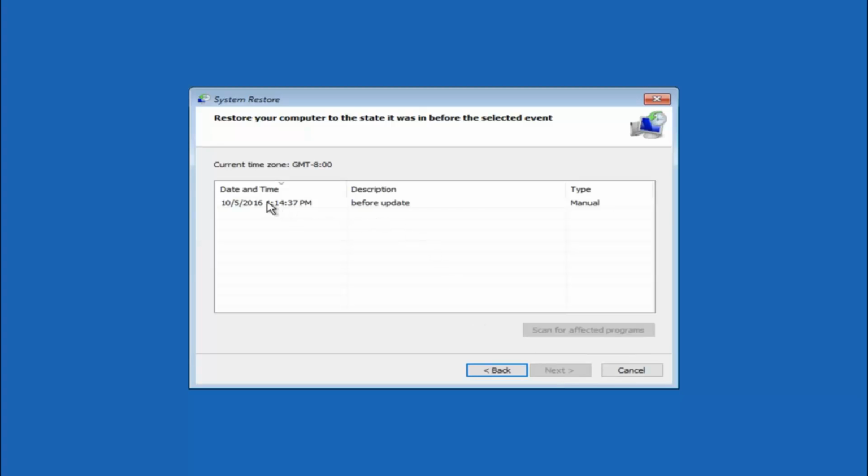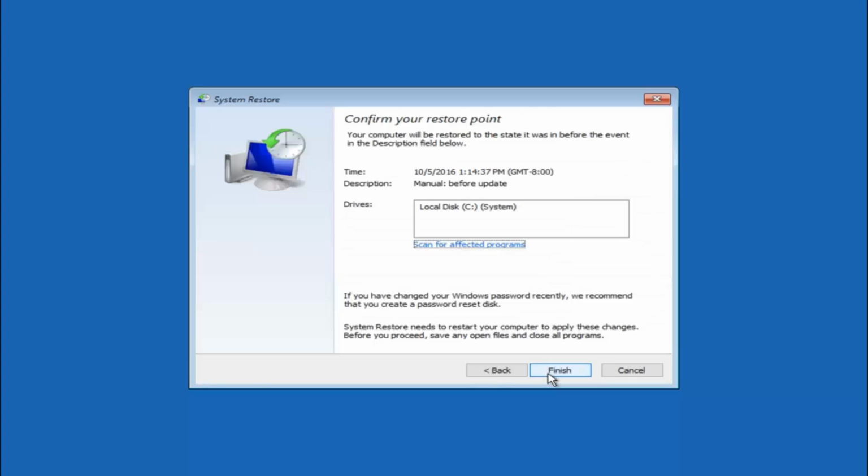So we see that we have one system restore point currently created on this computer. If you have multiple, you could select any other restore point listed in this drop-down list. I would recommend trying to go back to the most recently created restore point and then just go backward from there. But I would try doing the more recent one first and then select next.